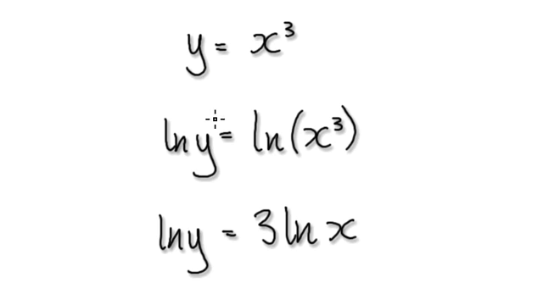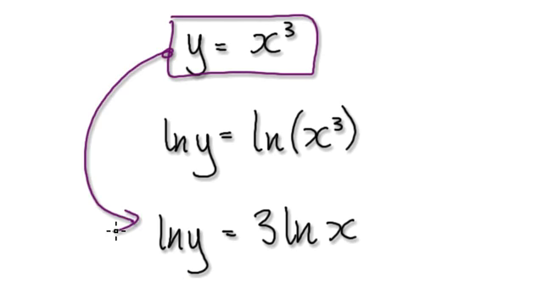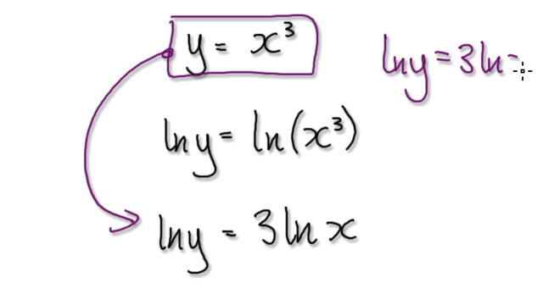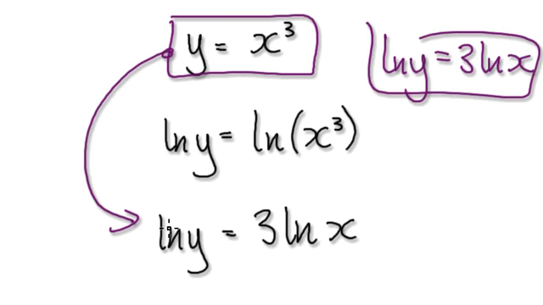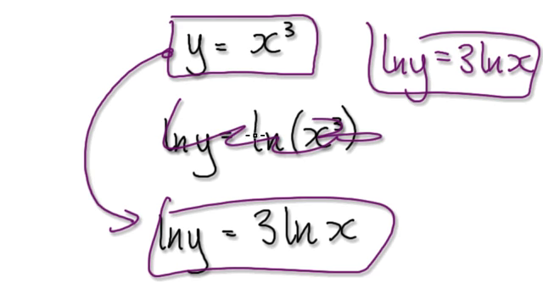So take the natural log of both sides. That will give you the natural log of this and the natural log of this. And when you have a log of a power, there's a rule that allows you to take the power outside, so that will then become this. Normally you just jump from here, log both sides, and automatically take the 3 down. So this is this line here, which you normally skip.